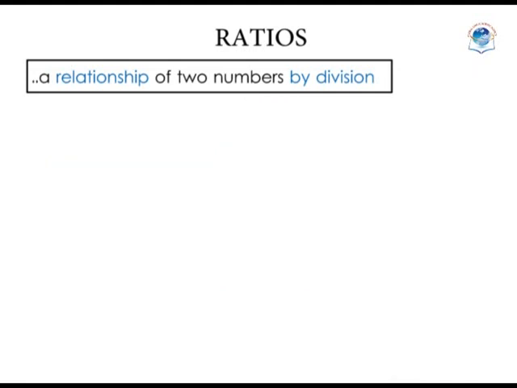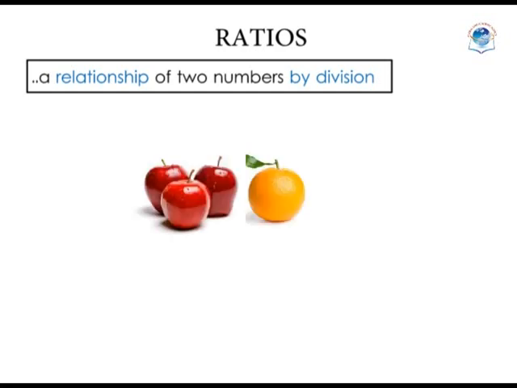Ratios are used all the time in the real world to represent situations. Let's say a gift basket has apples and oranges, and that there are 3 apples for every 1 orange. That means the ratio of apples to oranges is 3:1.